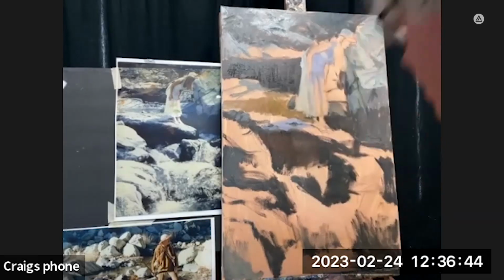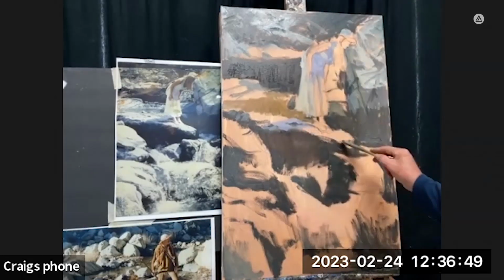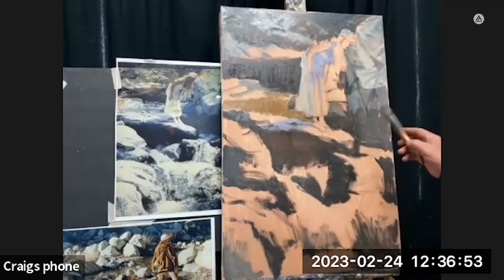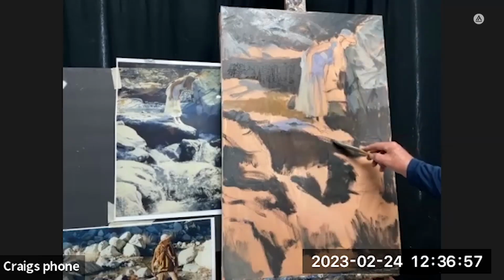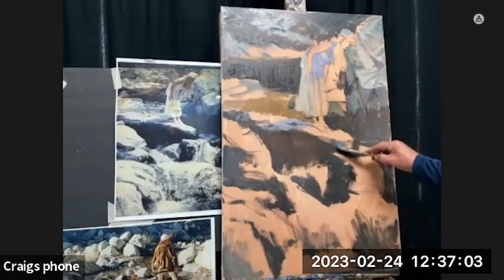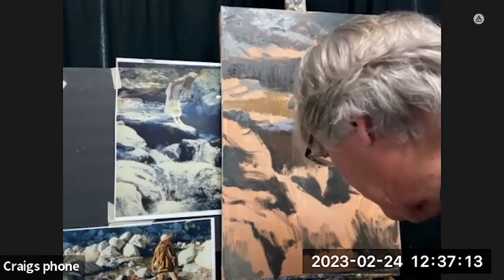It's another way of learning color, another way of learning what you can do with color. Besides the color that I see in front of me, is there anything I can do to enhance that? People always refer to Joaquin Sorolla as somebody who would exaggerate, but his colors are not exaggerated. They may be slightly, but they're still in the very muted gray stages. And then here and there, he'll zing a color. If the color leans a little blue, he'll push it a little bluer. So that's really what it comes down to when I say exaggerate.